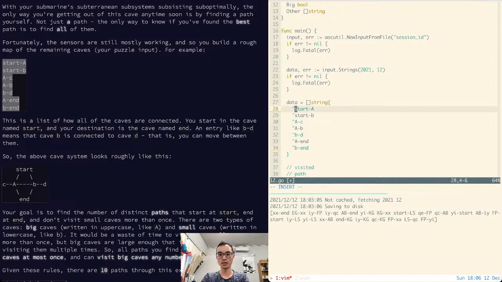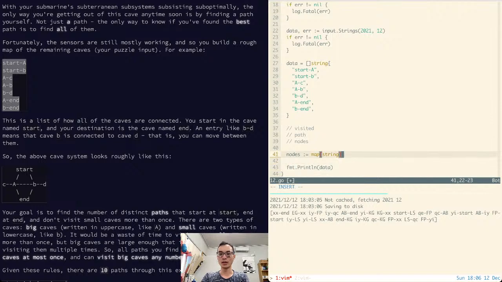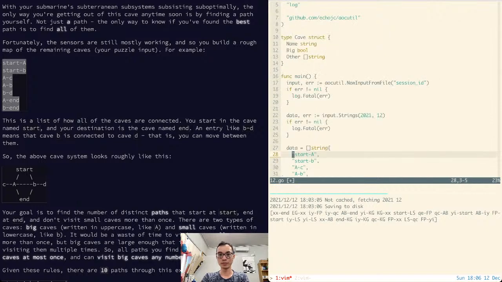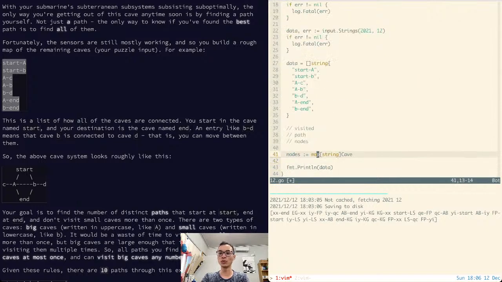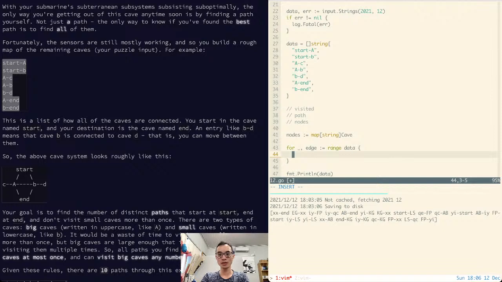So we have all this. How do we turn this into a node of caves? For each, we'll call them edges, for each edge in the data, we're going to use scanf this time.